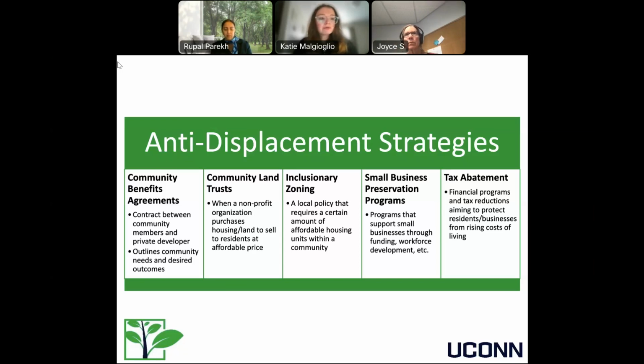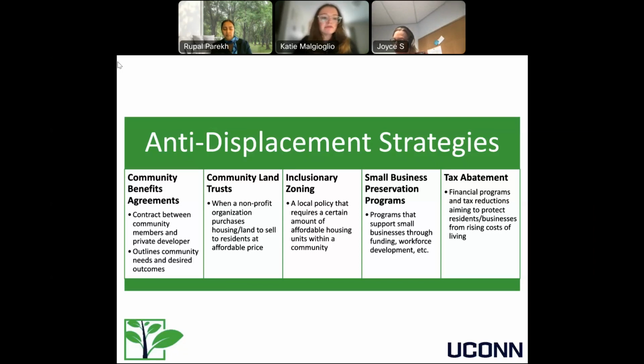Lastly, tax abatement programs lower taxes for developers and homebuyers with a heavy focus on homebuyers who identify as working class or low income. Tax abatement requires a lot of planning, a lot of communication, and a lot of knowledge on your community. Not to say that these other strategies don't require any of these, they certainly do. But if your community doesn't have a really strong economic development or community development department, it might be challenging to get something like tax abatement implemented.